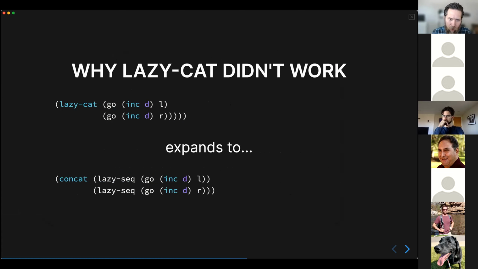That seems a bit complicated, but once I understood how we could do it in a different way, I started to also understand why lazy-cat wasn't actually working. The reason is that lazy-cat ultimately expands to concat around the lazy sequence. Because this is a macro, it's not actually going to call this yet until it needs a value.